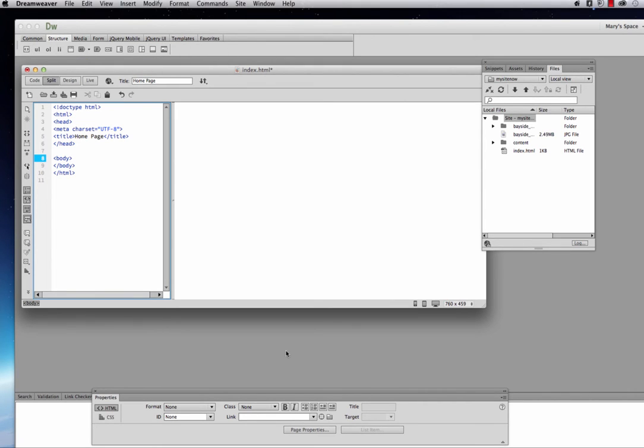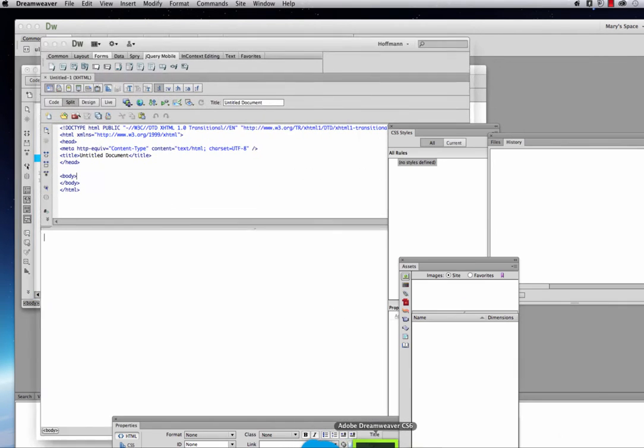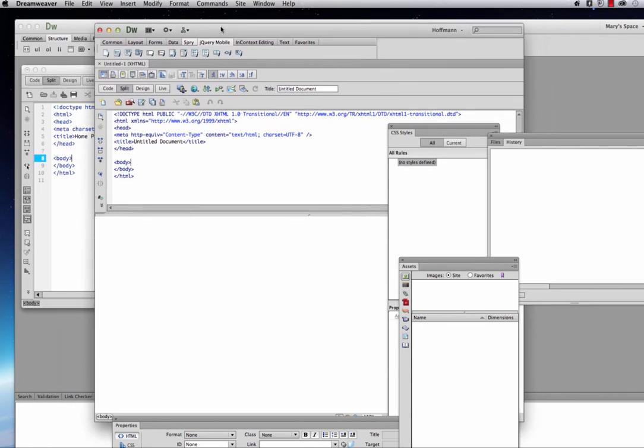But before I continue on here, let me just show you Dreamweaver CS6. Okay, so you notice that in Dreamweaver CS6, if you compare the two, you do not have a structure. So you have common, and then you have layout. You actually have an Insert Div Tag here. But Dreamweaver CS6 is very strong with Spry bars.